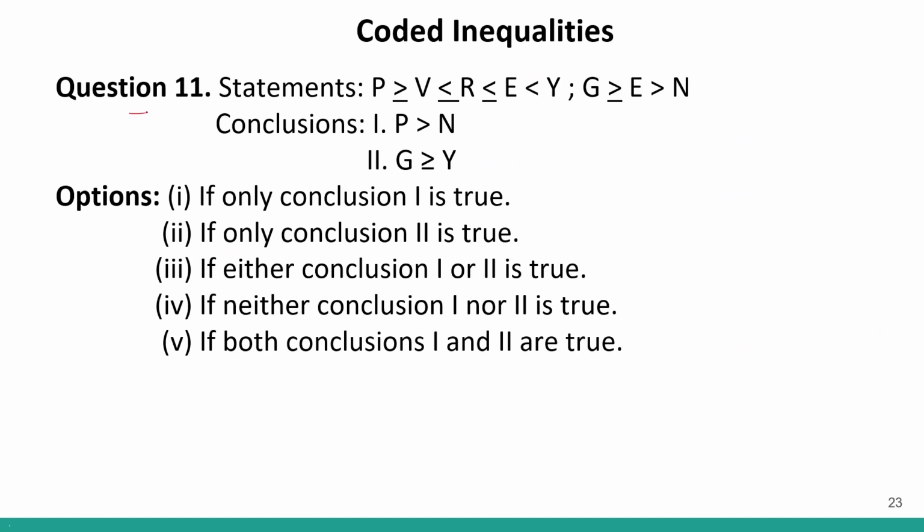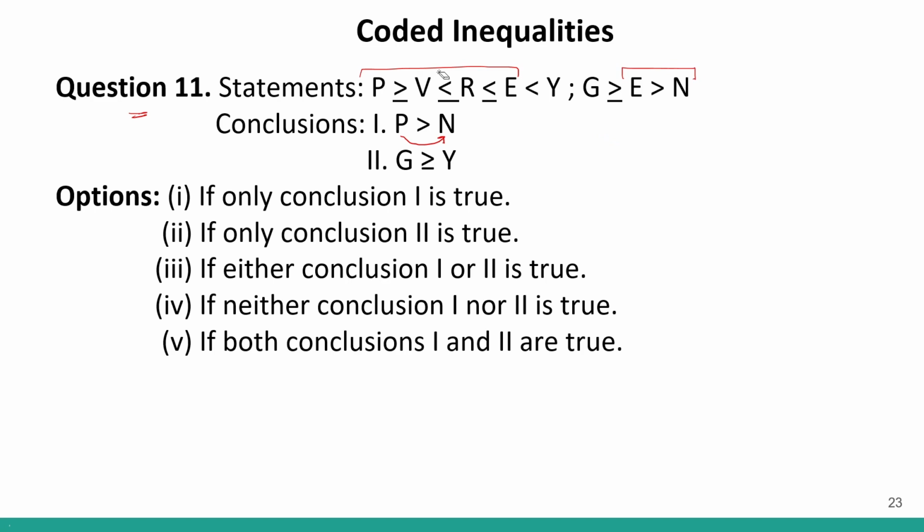Now, coming to question number 11. Again, a statement is given to us, and conclusions are given to us. We have to tell which is true. Now let us solve this quickly. P is greater than N. So we will move from P towards N. I can see the relationship between P, E and N.